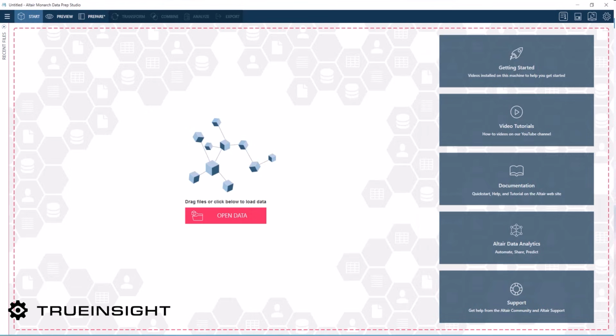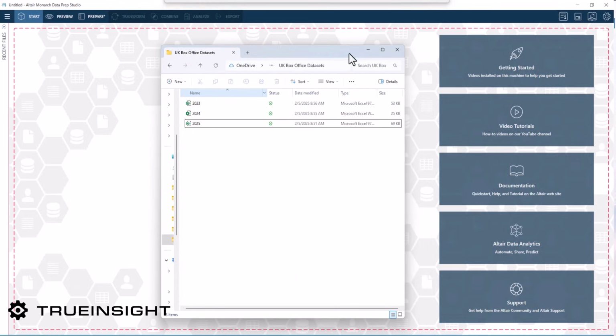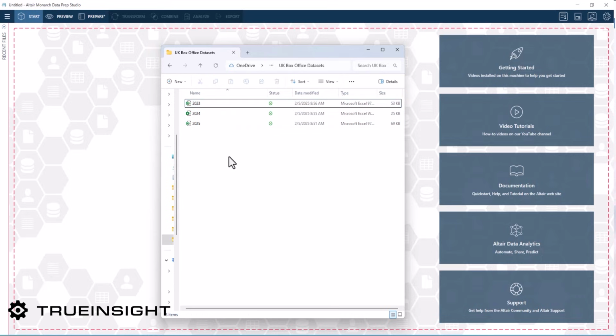Now, keep in mind, if I have the automation in Monarch, I only have to do all of these steps once. That saves me that manual process of having to do that every time a new file is added. Now, for this video, I'm going to combine a few different files. The example is going to use UK box office records, and keeping it consistent, it's going to be the fifth weekend box office results from the years 2023 through 2025.